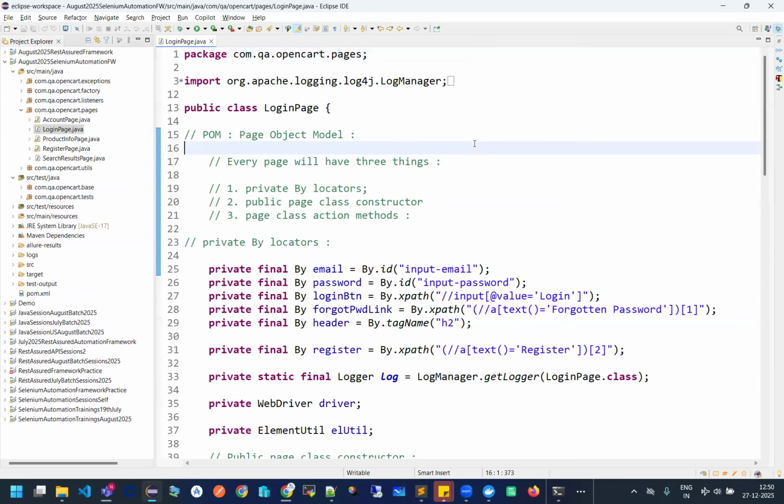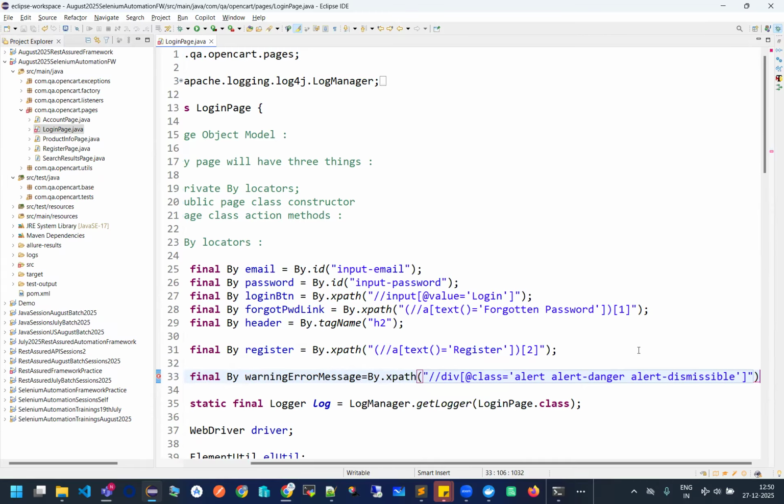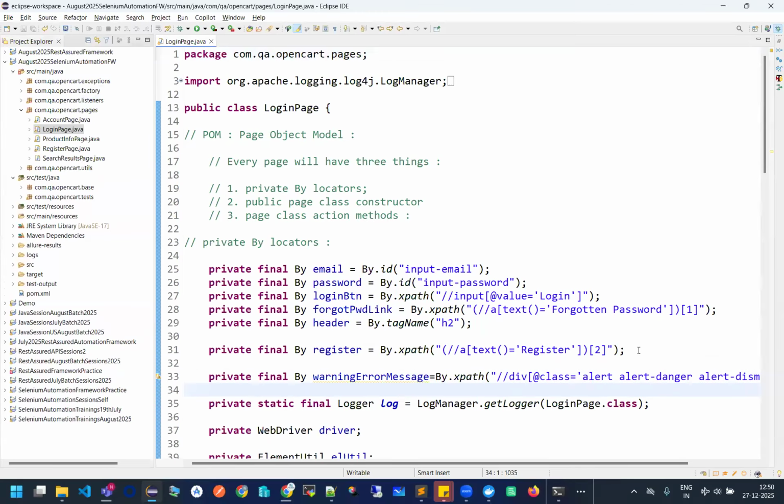And this is my page locator of the login page. So can I just keep private and final again, and I'm creating By warning, some error message, something like this, and By.xpath, and this is my XPath, simple. That's it. I created one private final variable of the warning message.